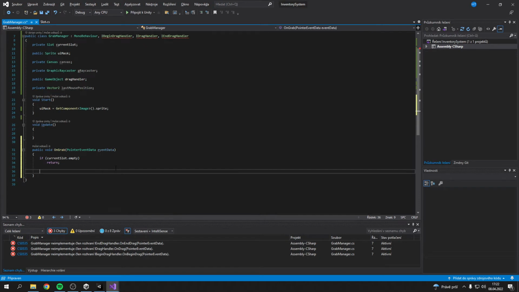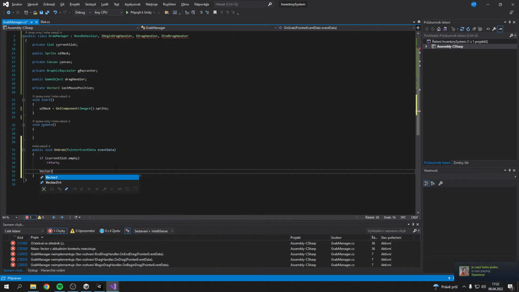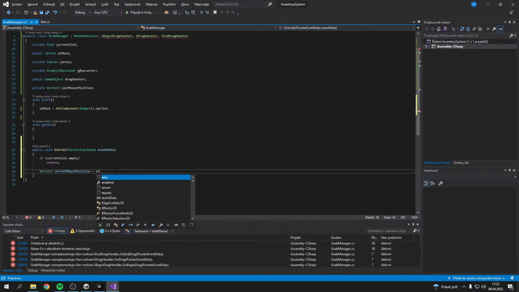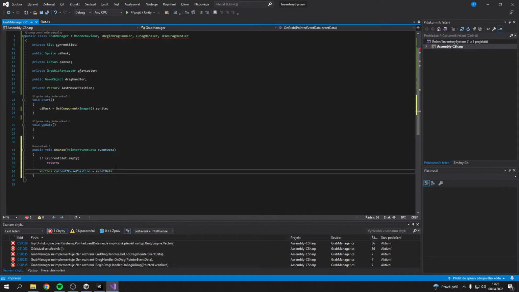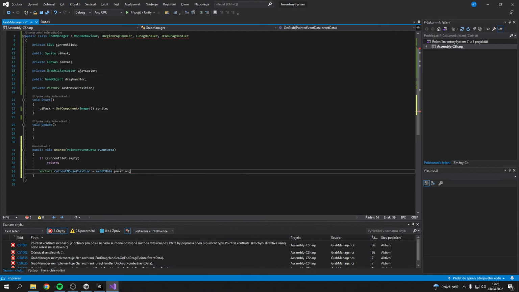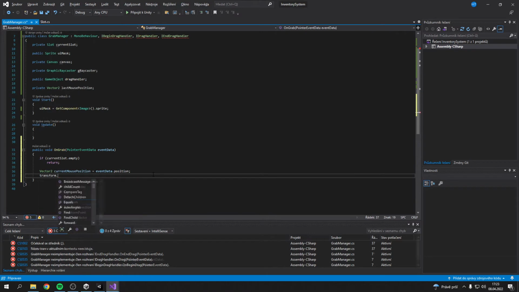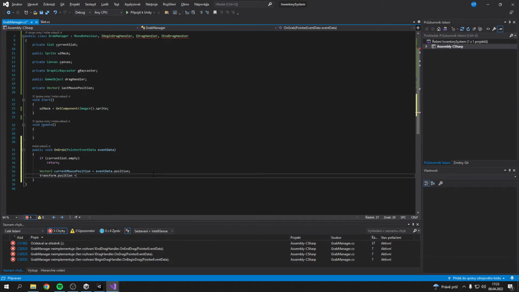Next, we're gonna create vector2 current position, current mouse position, event data dot position. This will get the position of our mouse, and the transform dot position at current position.